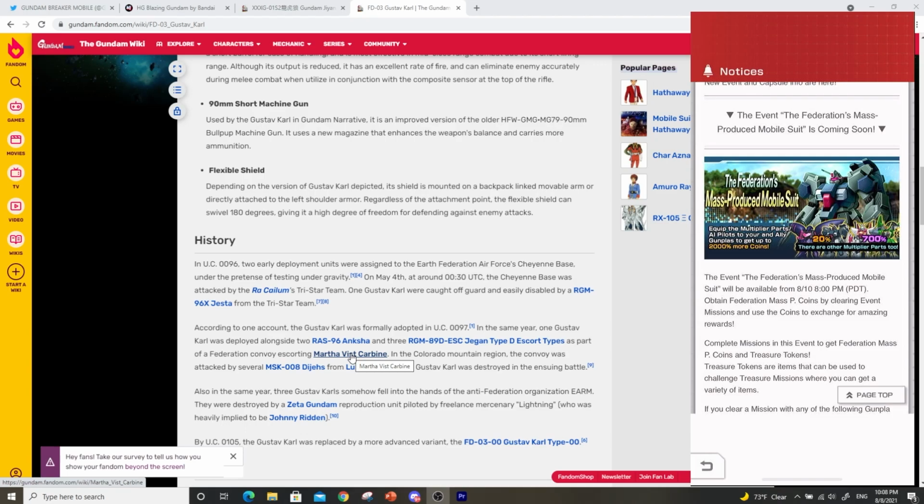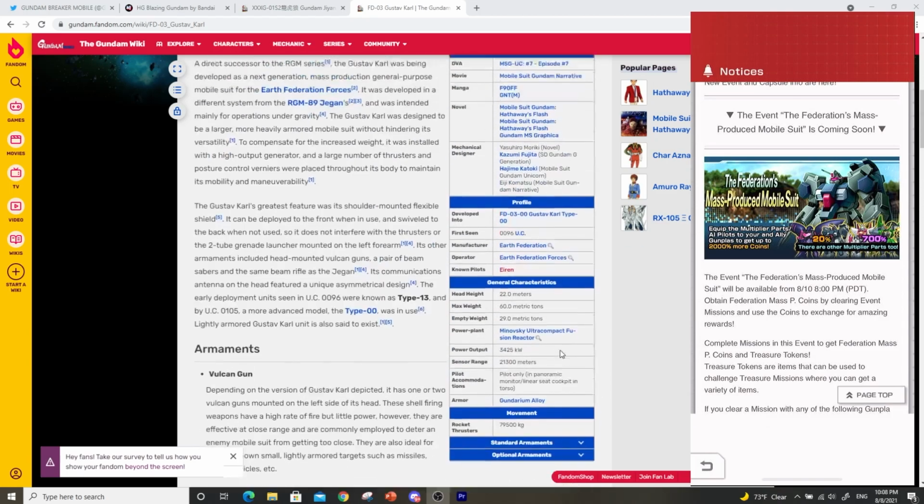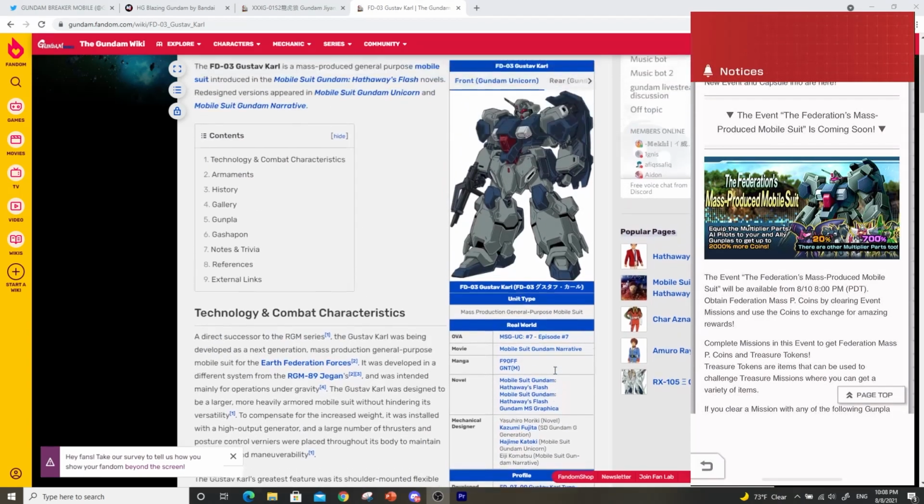This time around, I decided to hop over to the Gundam Wiki just to give you guys a little bit more info. I think this is what I usually do, but this time around, I'm just having it as the desktop version of it, so you guys can read along with me as well if you still want to know a little bit more detail about these suits. So that's going to be pretty much it for the Warfare units.